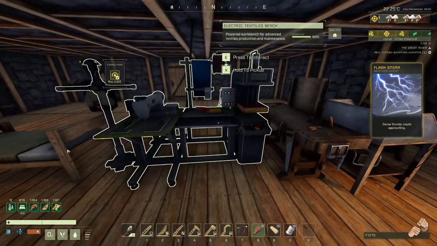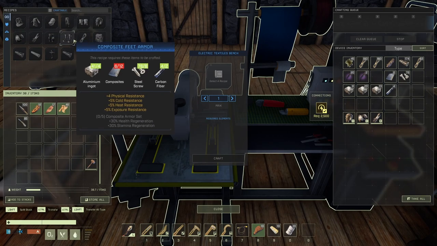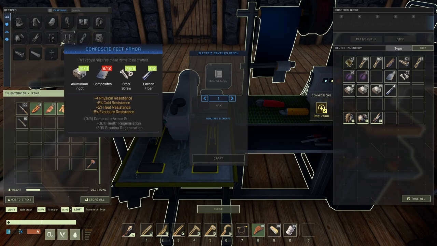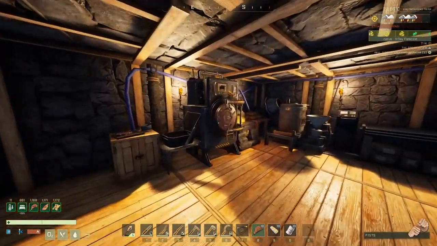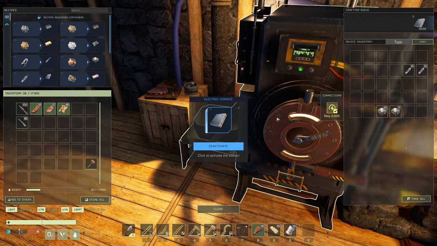Okay. We got a flash storm. Guess what? So we made the arms. We only need the legs and the feet. Now it works.